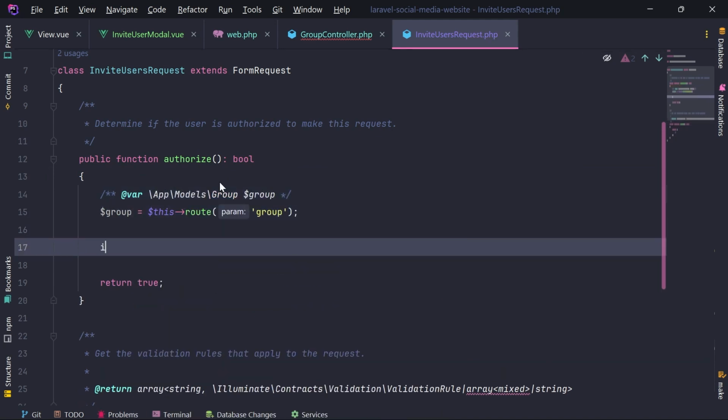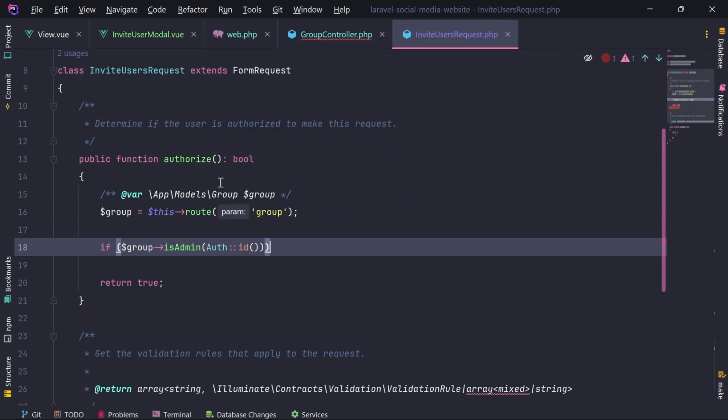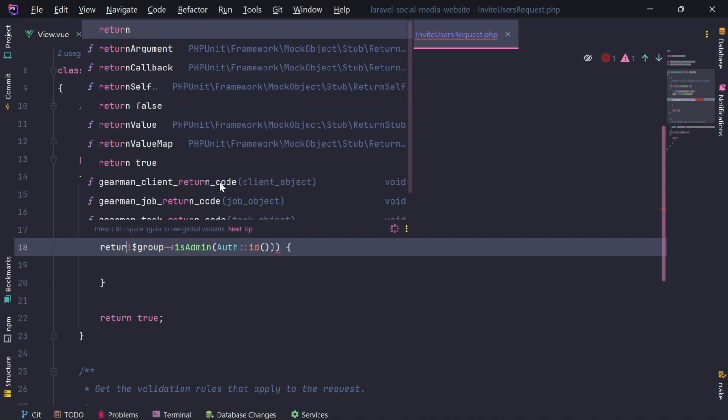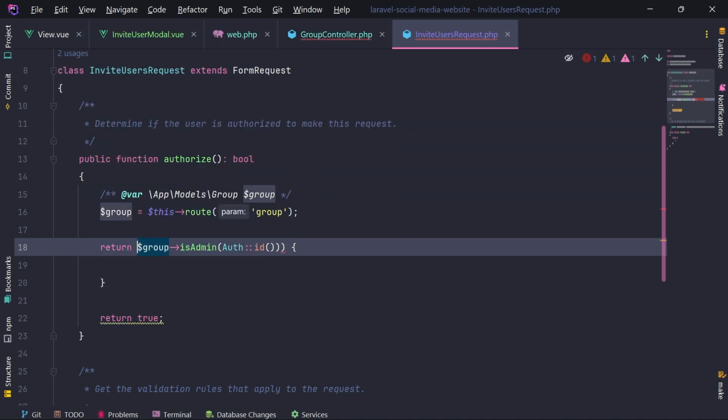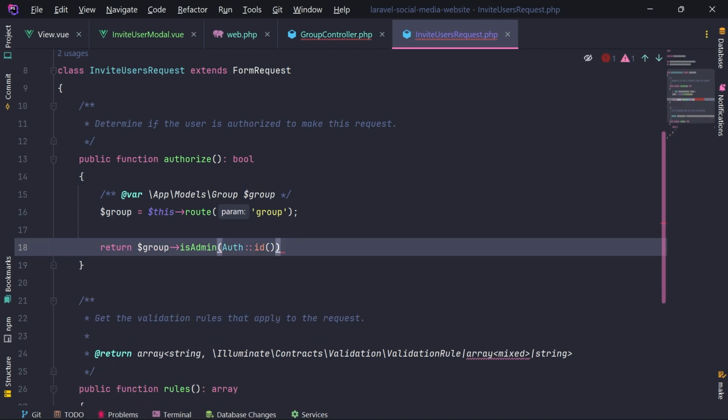Then we have this method: if the group is admin for the currently authenticated user. If it's not an admin, we're going to return false. If it's an admin, we're going to return true. So basically I can return true if it's admin. Just like this.